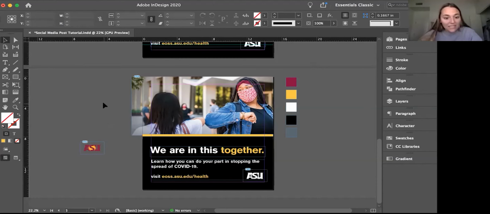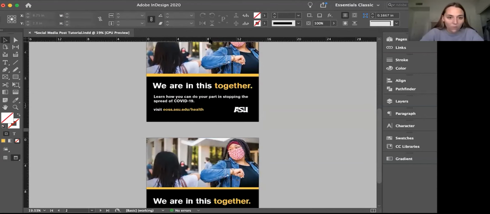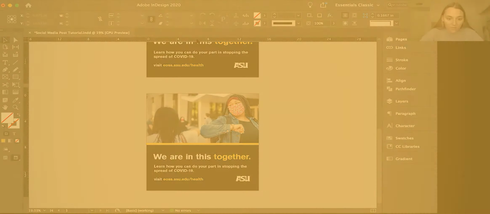So InDesign, like I said, is just going to be best for your social media post, for a lot of text, photography kind of put together. And the reason why we're working at such a big size, at 15 inches by 15 inches, is because it's just best to scale it down to make sure you're getting the best quality. You wouldn't want to do an actual Instagram size square. It just would be best in the end to make it bigger and scale it down later. And if you really wanted to see what it looked like scaled down, you could just zoom out a lot and it would kind of show you what it looks like. So that is for our social media post.